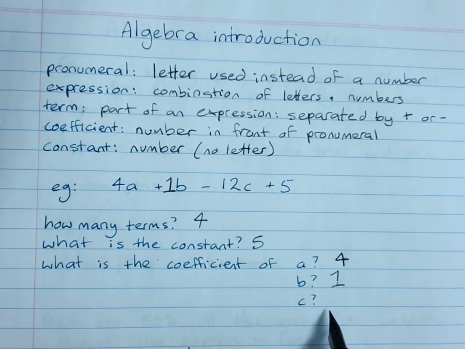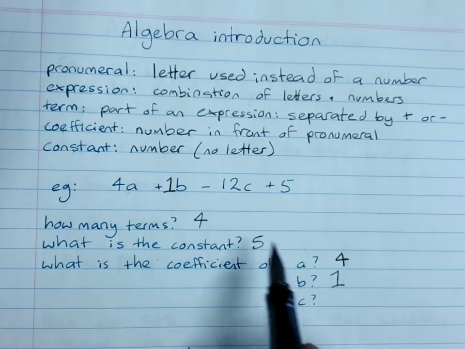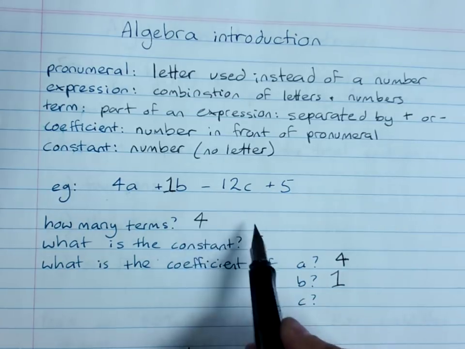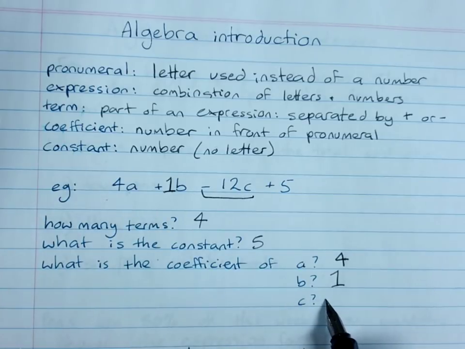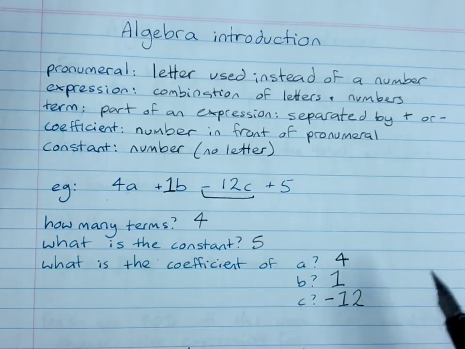And the coefficient of c is a little bit tricky because we've got to keep the sign as well, and so when it's a negative in a term, that will be negative 12 as the coefficient. So we've learnt some terms, some words, I mean.